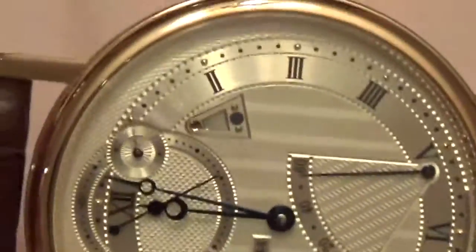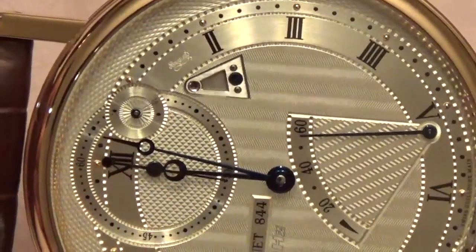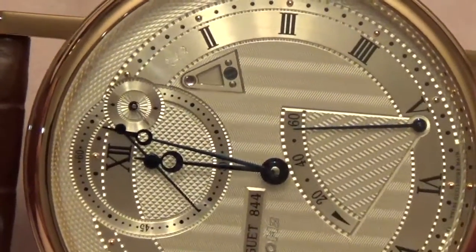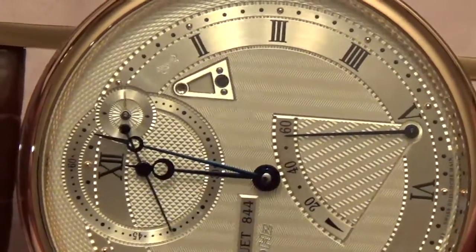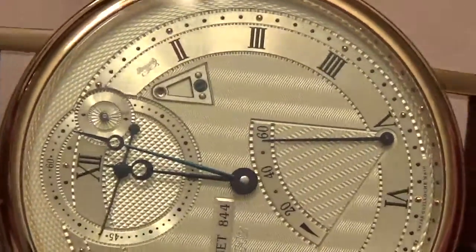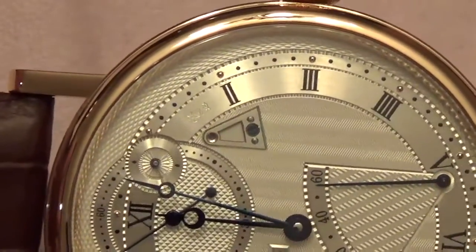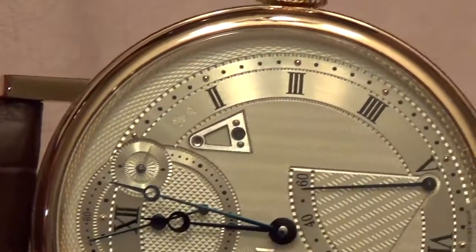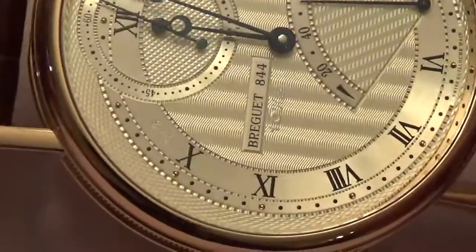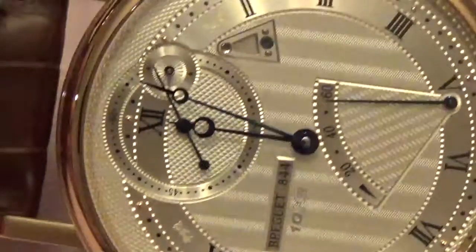And then we also have the engine turned dial, and this particular watch has six guilloche patterns on the dial. The dial is also made of 18 karat gold that's been silvered. The most classic watches have a dial made of gold unless the dial is enamel or some other special edition watch. But the large majority of these watches have 18 karat gold dials that have been silvered and then engraved by hand. There's not actually hand tools, but is a rose engine that somebody is running by hand and turning by hand to create these patterns that people have enjoyed, and I particularly like. I think it's quite impressive and just adds to the beauty of the watch.